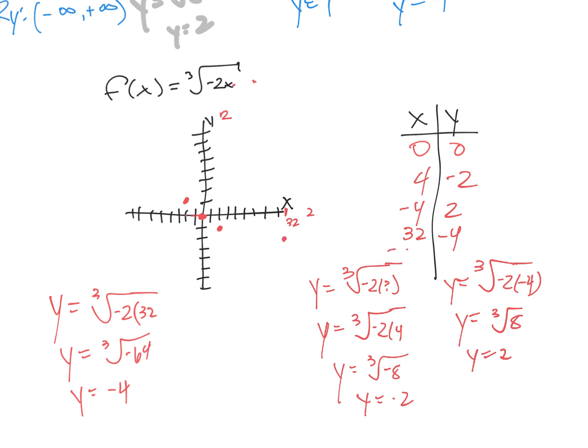And so then when it's -32, then we know it's going to be +4. And you can do that math also. So I'm going to go out here. We have 2, 4, 6, 8, 10, 12, 14. I don't have enough. So I'm just going to mark this as a 32. And we're going to go up here. And so now my graph looks like this. Don't forget your arrows on the end.